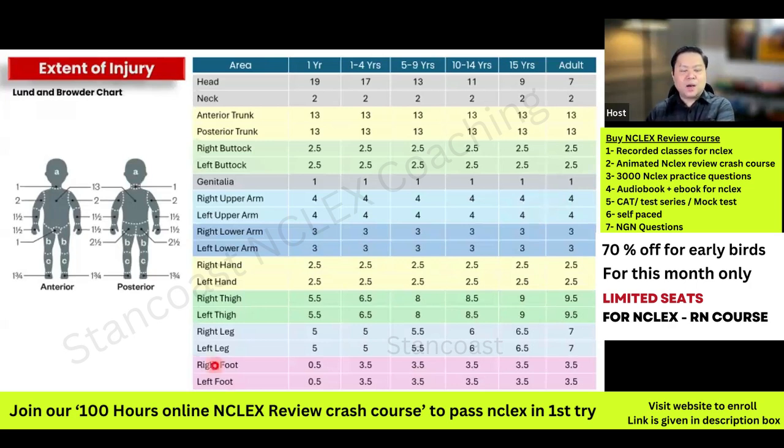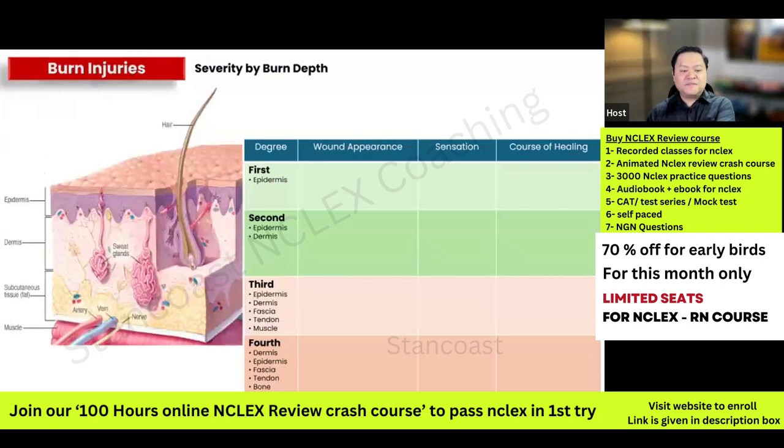Now let's talk about the severity of the burns according to the depth. Here we are going to compare the following degrees: first, second, third, and also the fourth degree type of burns. And so you will have here the layers of the skin from epidermis to dermis to the subcutaneous layer to the muscle and to the bone tissue, which I do not really include, but here we have the row at least.